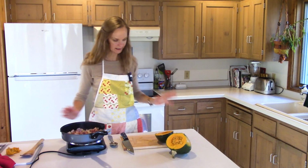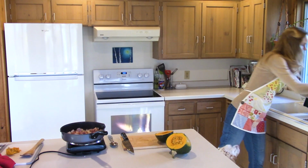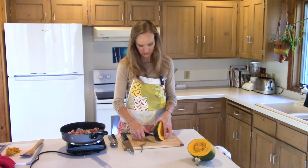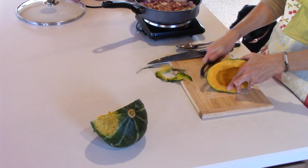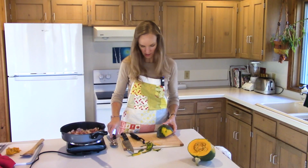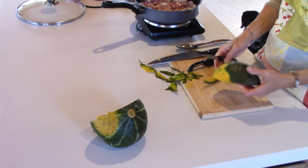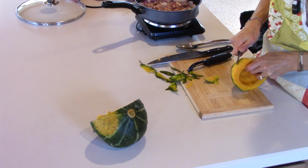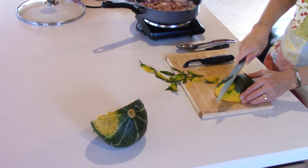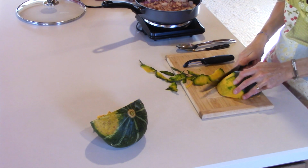Okay, so that's sitting there. Now I gotta try to get my peeling off. So, based on how hard your peel is, you can sometimes just do it this way. Depends on kind of what you prefer. But you can also do it this way, where you kind of peel it here, and if you don't like going towards your finger, then just go away from your finger. And the paring knife can be kind of a hassle with that. So you can use your big one. You just want to try to get most of your green stuff off.